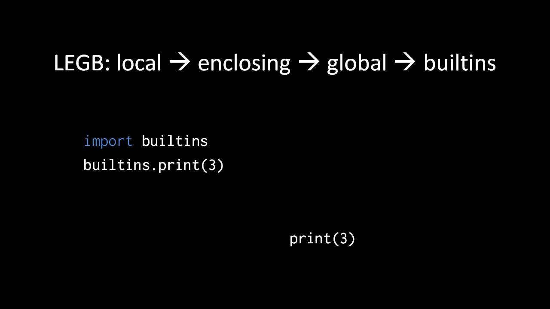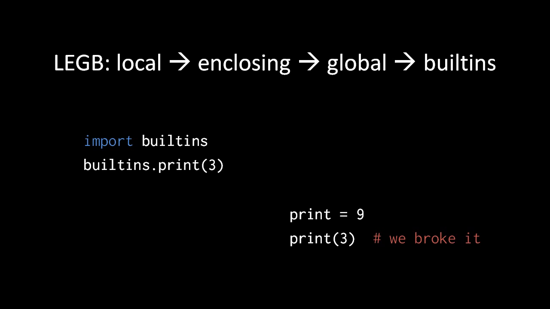Now, the way this works does mean it is possible to effectively obscure names from the builtins module. For example, if in the current module we were to assign to the name print some value, say here the value 9, now if we try and invoke print as a function, well, print isn't going to be found in the builtins module, it's going to be found here in this module itself, and we're going to get an error here because you can't invoke a number as a function. Generally, Python programmers solve this problem by simply avoiding assigning to names found in the builtins module.